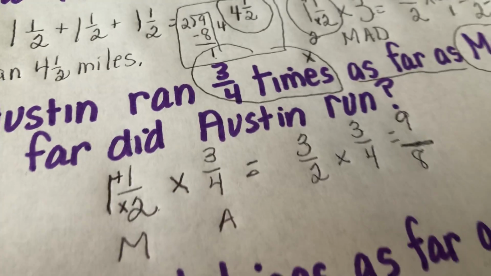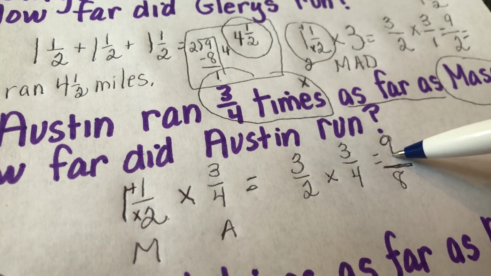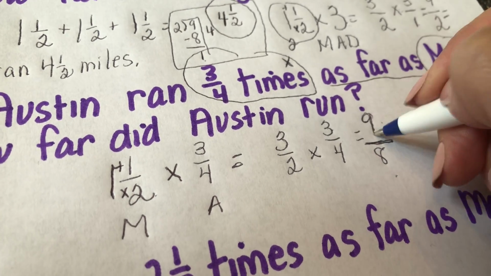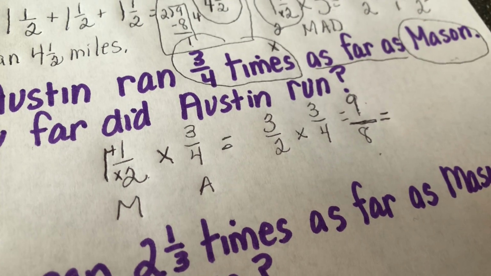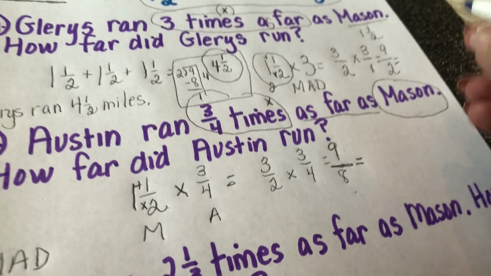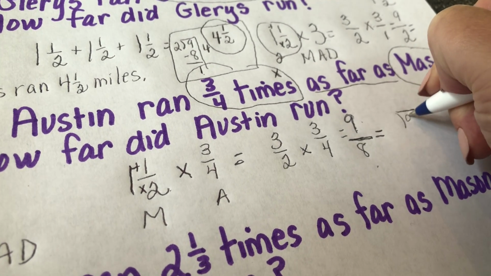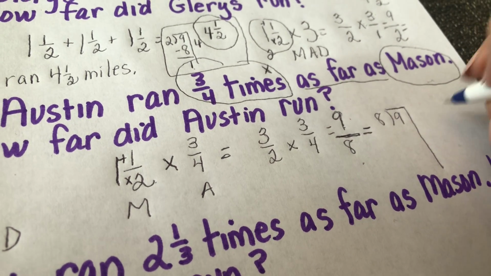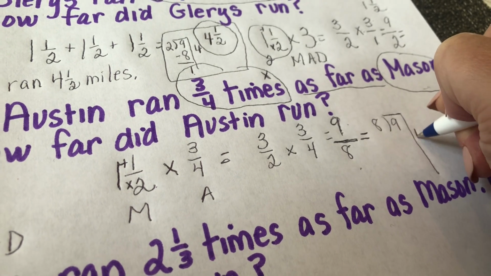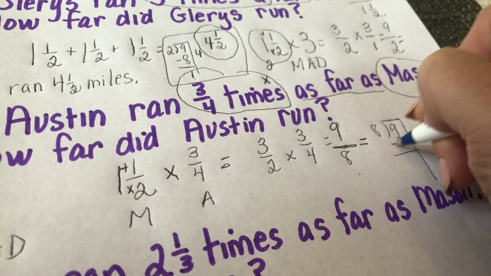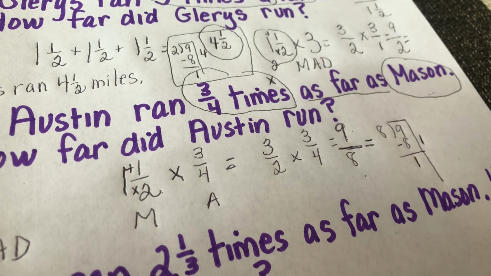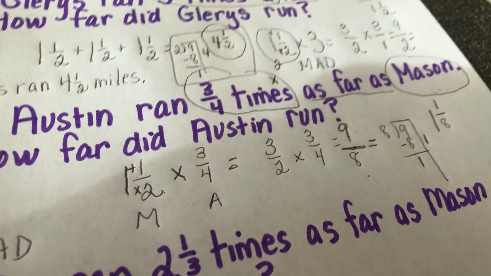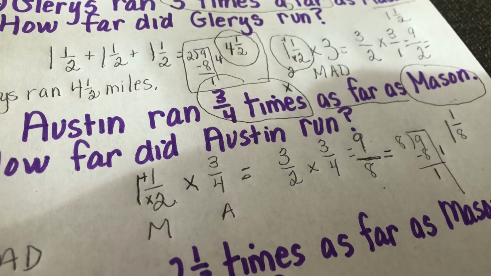We have 9/8. When we have a larger number on the top and a lower number at the bottom, the numerator is higher, so that tells us that we need to change 9/8 into a mixed number. So boys and girls, we're going to divide. And I know, using partial quotient, 8 goes into 9 once. Subtract again, 9 subtracted by 8 is 1. So I also have 1 and 1/8.